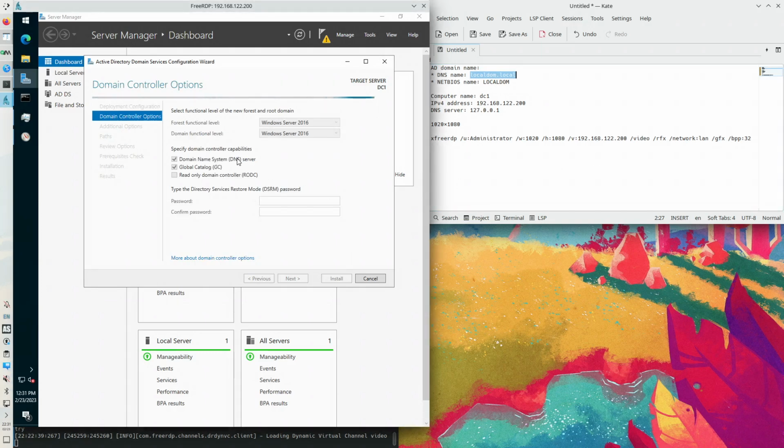Okay, it has selected correctly to enable domain name system, so DNS server. Forest functional level, domain functional level. There's nothing newer than 2016, so let's leave it at 2016. And now we need a password for the DSRM, directory services restore mode password.